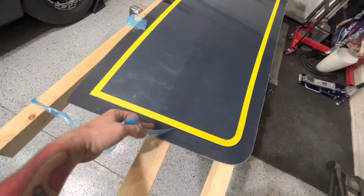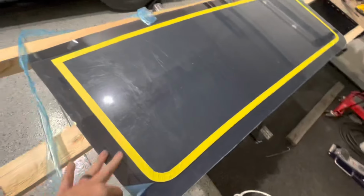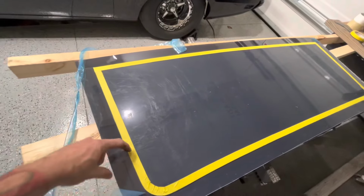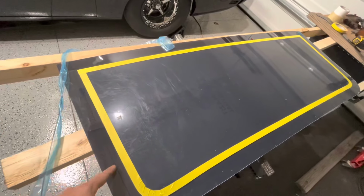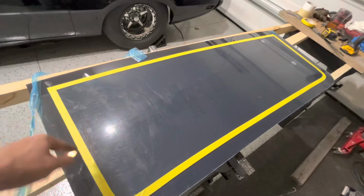Okay, remember this is on the back side, the inside of the window, so we're going to go around and peel the plastic off where we've scribed it. This still has the protective sheeting over it. This has nothing. We're going to spray paint this perimeter around this. That way when you flip it over, now you have your black border and you can't see through it. So I'm going to peel this off and then I'm going to rattle can this.